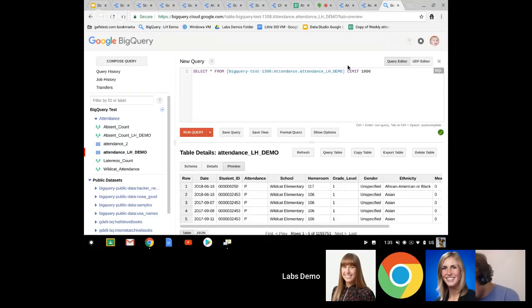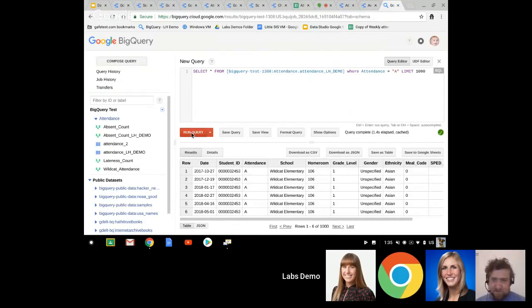And so I'm going to select star from this table where, let's say, attendance equals A, right? Just pull my absences and give you a sense of how fast this runs. In 1.4 seconds, it just finished a query against 1.2 million records. So it's just so fast, and these data sets can be absolutely gigantic.